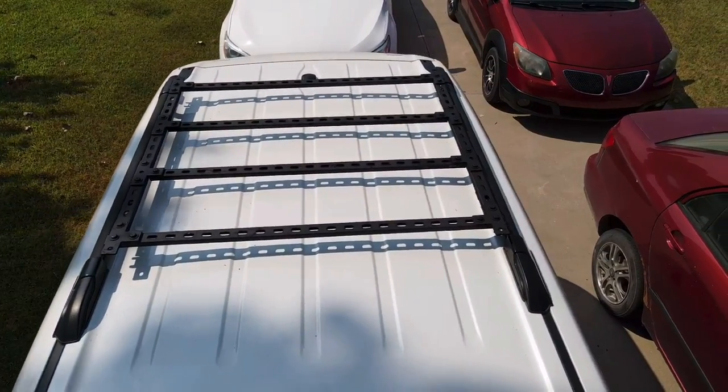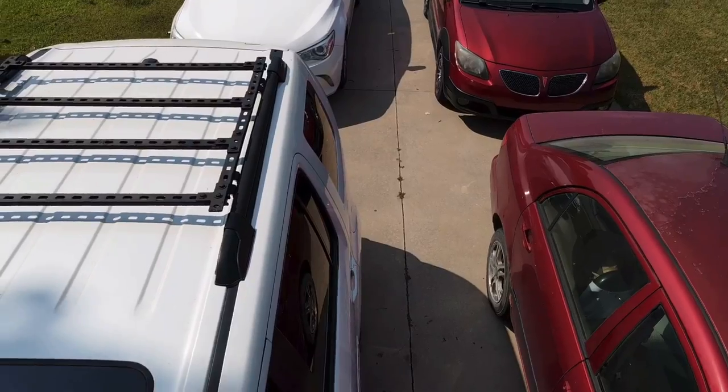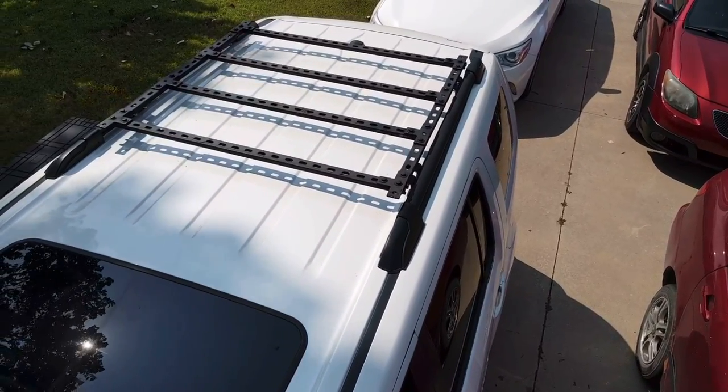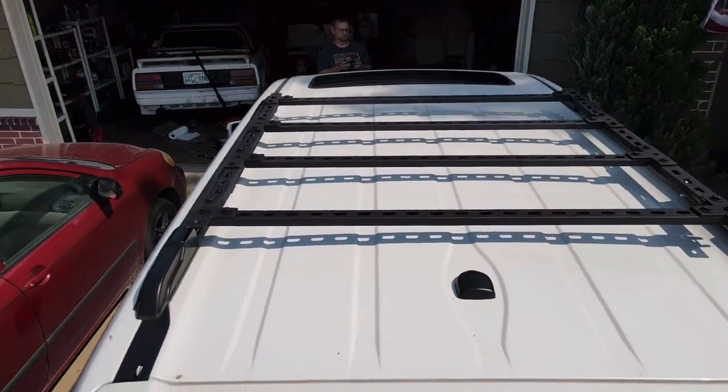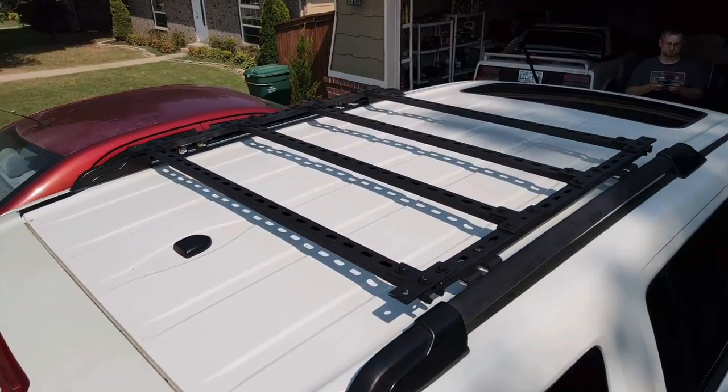So here is the final view of the rack. You can see all the attachment points. You can see it blends in pretty nicely with the existing rails, and it is also very low profile once attached.